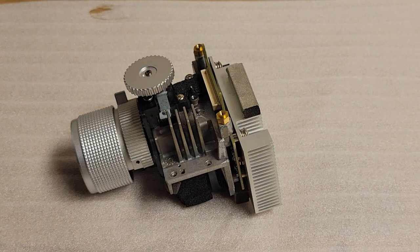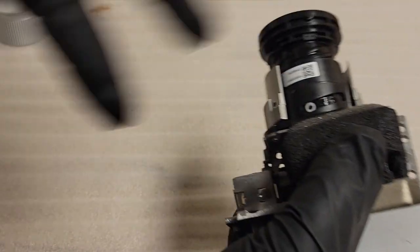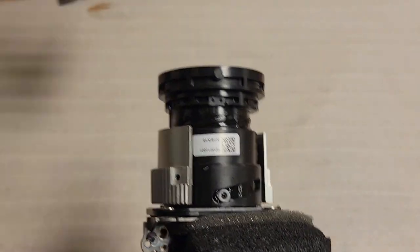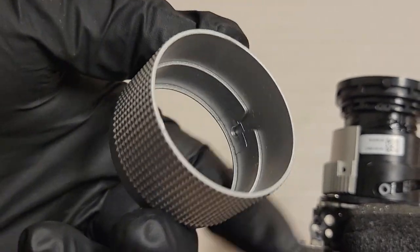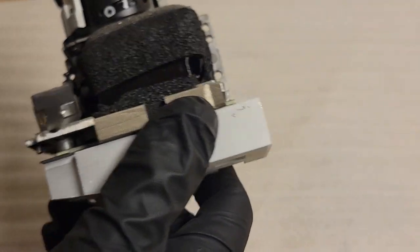I actually set up a pseudo clean room for this. Not really a clean room. I set some fans up to keep air moving so I don't have dust settling. It's a couple old projector fans. So the focus ring just pops off. You just pull straight. It's got three little catches for those nubs on the lens. So let me just put that back in.